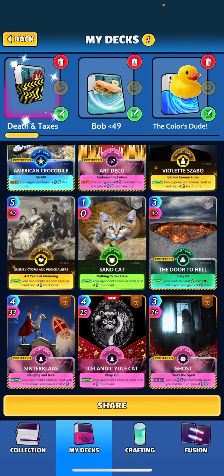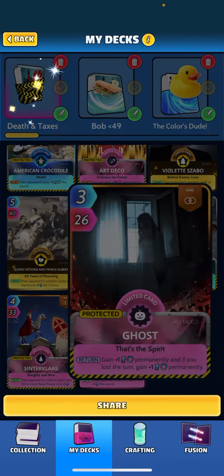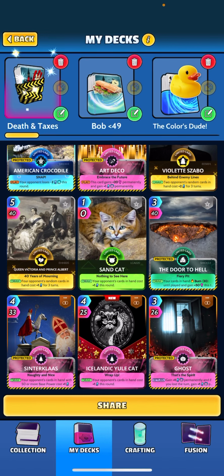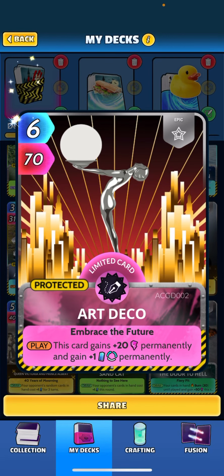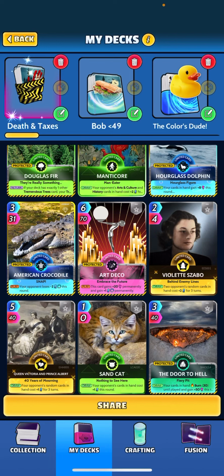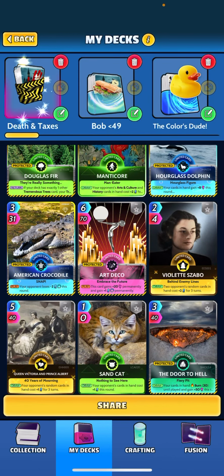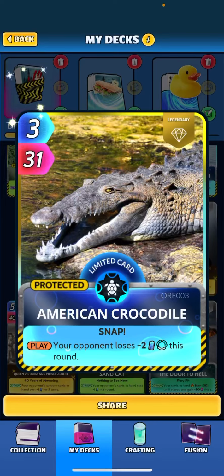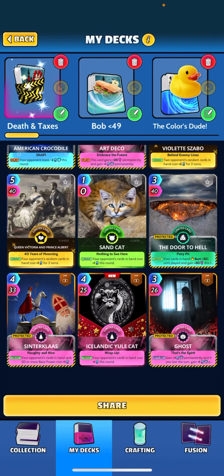Because of that, we have added Ghost, which you guys know I almost always add, just for that +2 energy permanently potential. I've also included Art Deco for the extra energy permanently, and it's a heavy hitter. American Crocodile. Now this one also affects their mana pool energy, so -2 energy for the round. So we want to try to play that as early as we can, maybe turn 1. Sometimes turn 2 if the mood strikes, but I try not to.